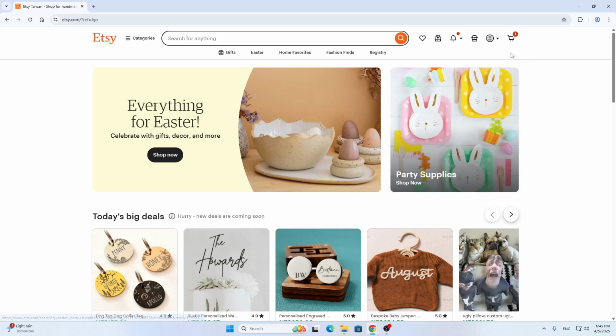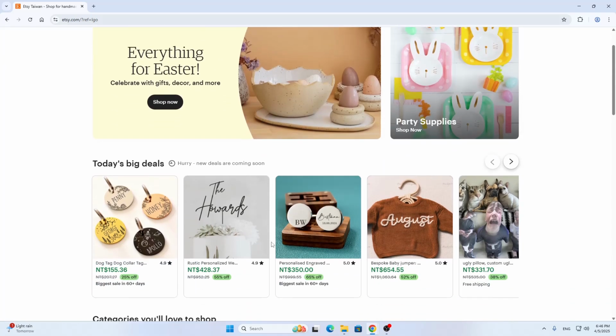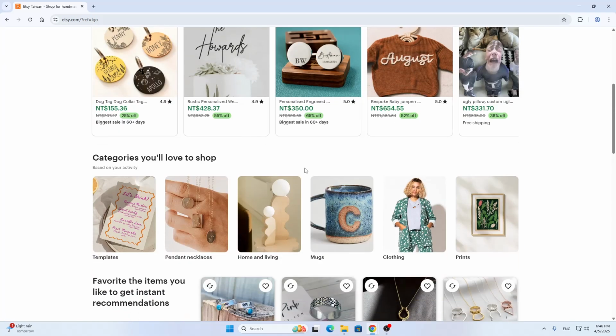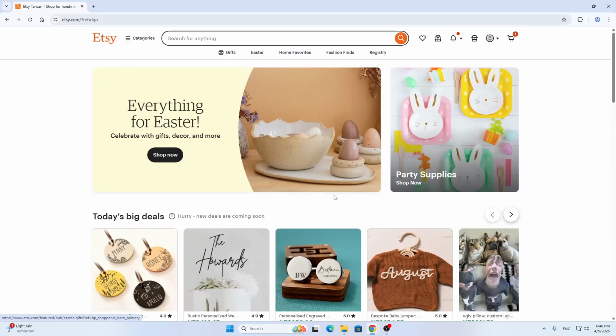Once you open up the main page, we can get started logging in. If you do not already have an account, what you can do is create one. And if you have one, just log in normally to your Etsy account where your store is. So once you're logged in, now you can get started. This is going to be your main page from where we can take a look at all the products that we can use. We can take a look at our store manager option right here to manage our shop. And now let's take a look at how you link it to TikTok.